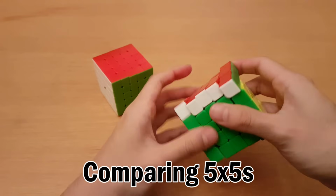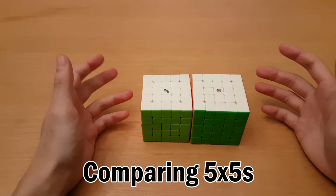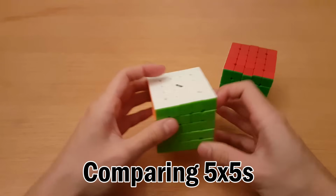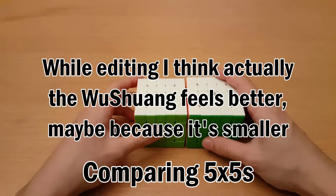So out of the box, I'm going to have to give it to the YuXin 5x5, but I guess we'll see in the future. Once I start practicing 5x5, I'll make some videos for this. Oh wait, they're different sizes. Jeez, I'm very not attentive. I'll get back to you guys on these ones later, because right now I can't make such a good opinion since I'm not really great at 5x5 yet.